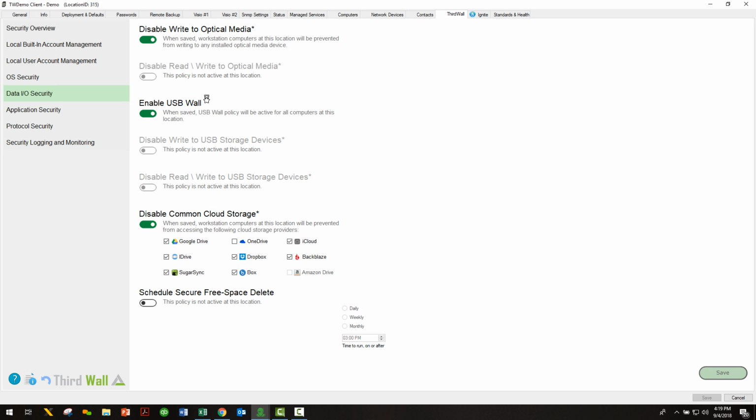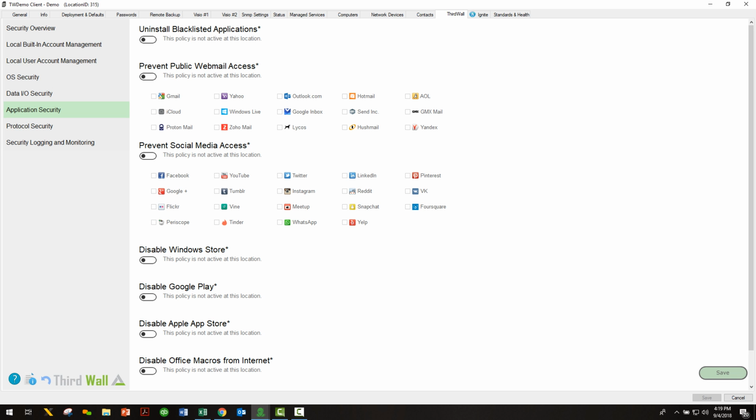So let's go back here. I think that's enough for this page. I'm going to go to the next page, which is application security. If you blacklist an application in Automate, we will uninstall it for you. But for now, only partially. We'll uninstall them if they're MSI files. We'll start adding in executable files as our product grows and develops. So it's a future feature, but we can uninstall anything that's MSI silently, and user will never know it.